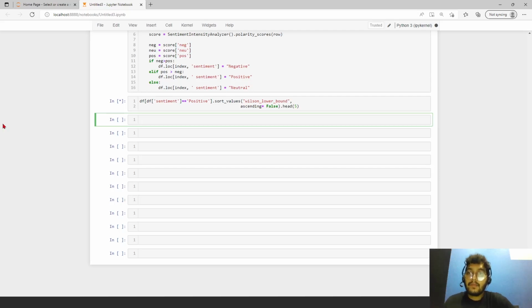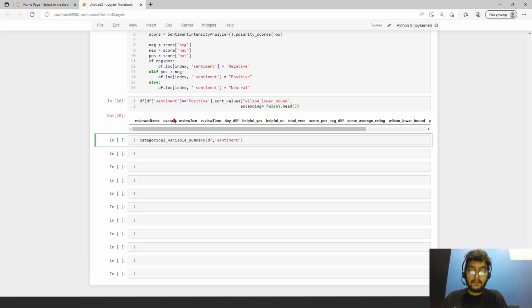So let me write code for the unbalanced data problem. We will split the data into positive, negative, and neutral. Categorical variable summary df element.